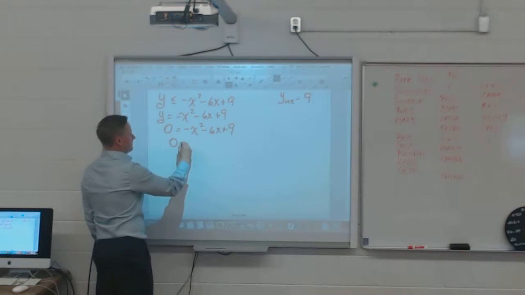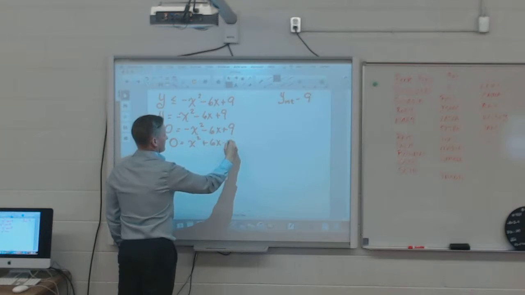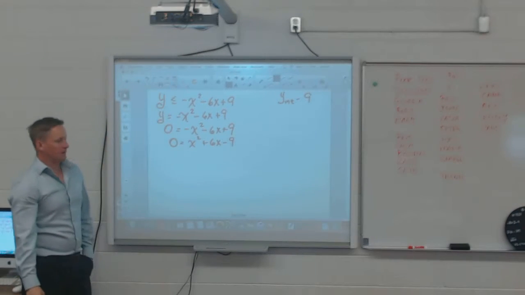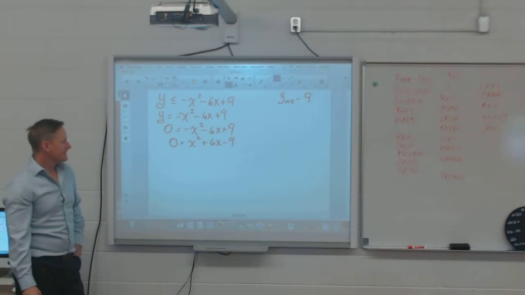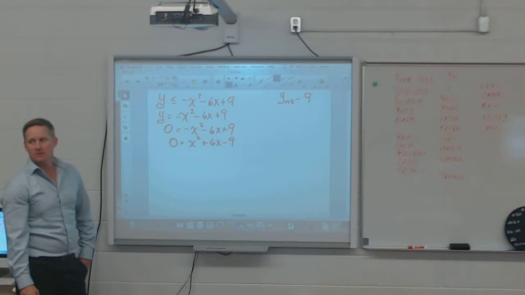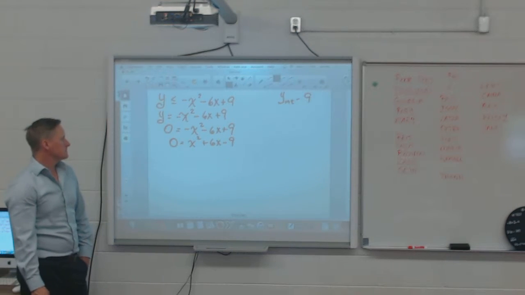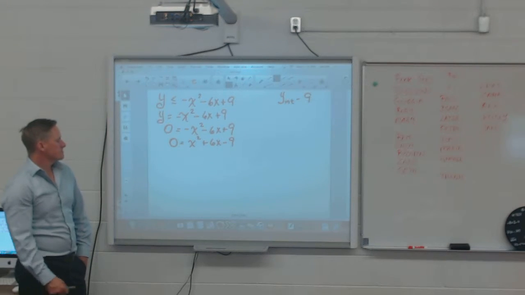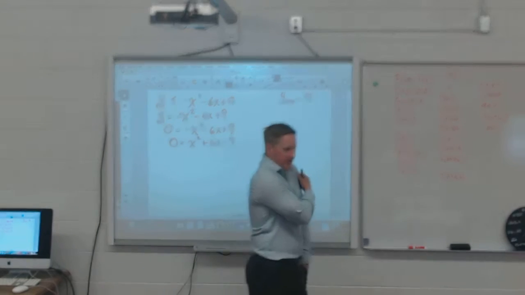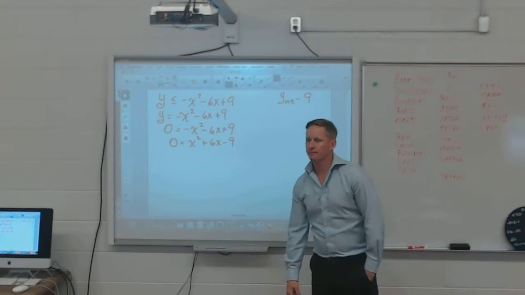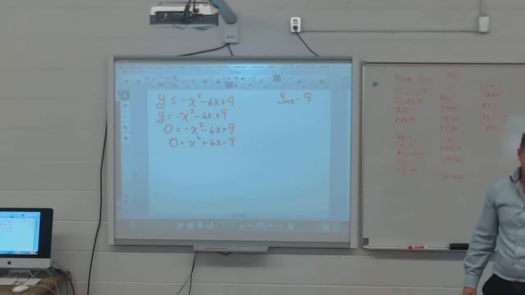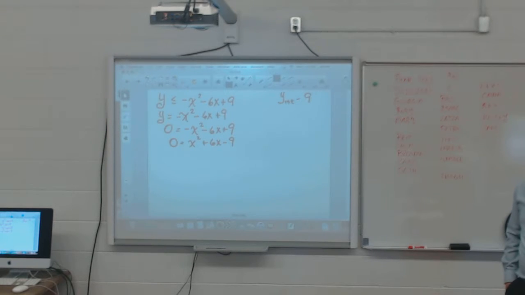I'm going to divide by negative 1. Okay, and then I'm going to hope to factor. Can I factor this? No, you could factor it the other way though. You factor it the other way, just negative opposite. x minus 3 and negative x and then x minus 3. No, you can't factor it anyway. Right. Not factorable. Okay? So then you put it into your equation or completing the square. So you would get x plus 3 squared.